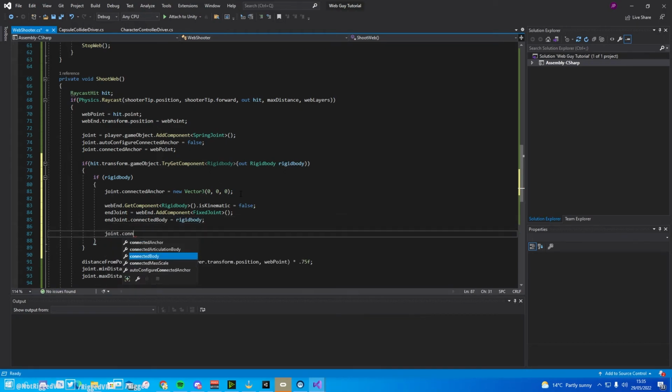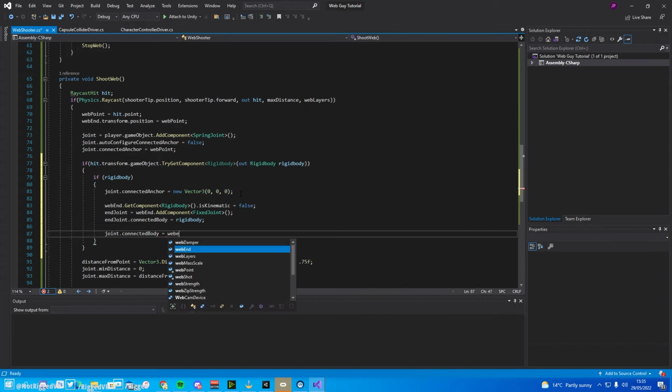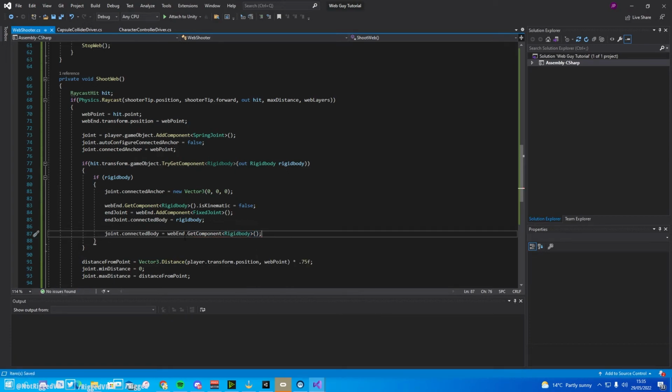We're also going to set joint.connectedBody equal to webEnd.GetComponent Rigidbody. This will basically make sure physics interacts between all of these.